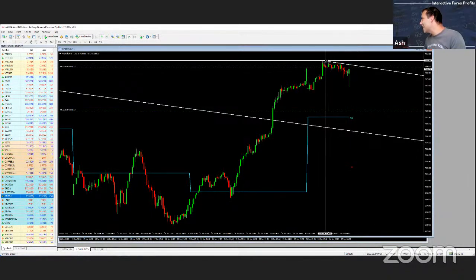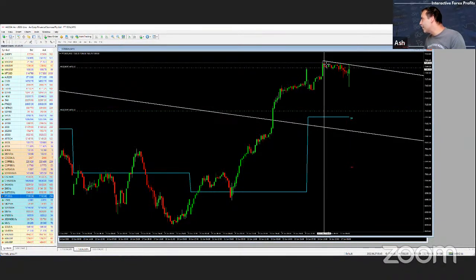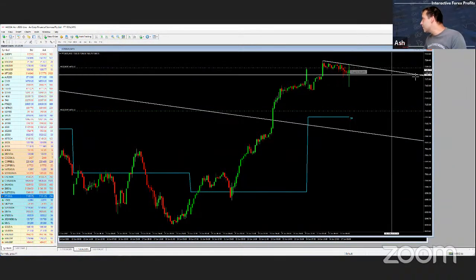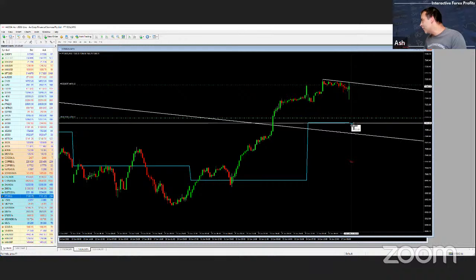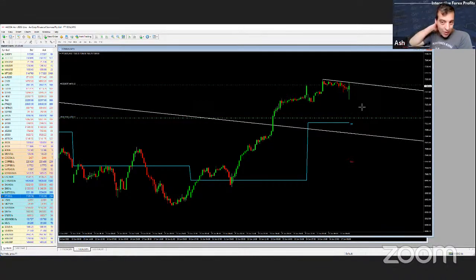Now, obviously, it's a difficult one because we don't really have a comfortable area to put those stops. So my suggestion would be, if you're going to use stops on this, give it some room. Give it maybe 20 pips, 25 pips, maybe even 30 pips from entry, because this level down here looks good, and that's 100 pips away. But the daily pivot looks really good. Daily pivot's around about 80 pips away. So I think at some point we test this area.